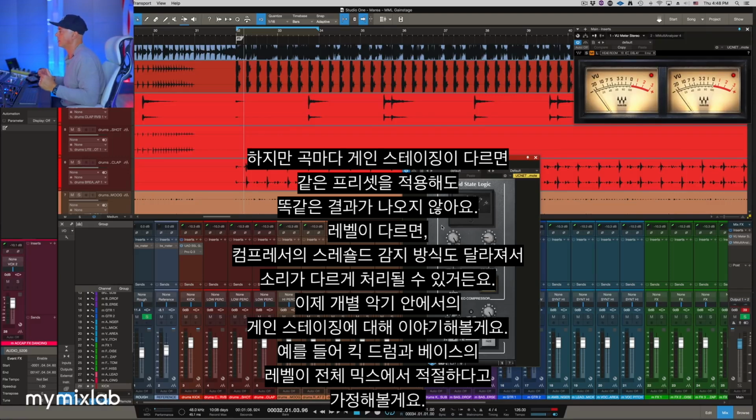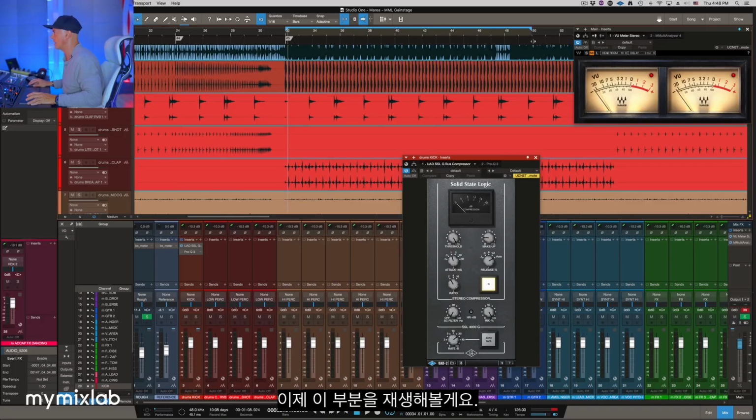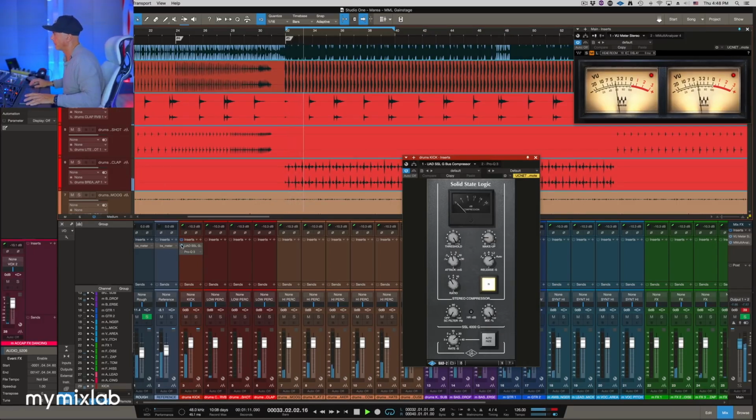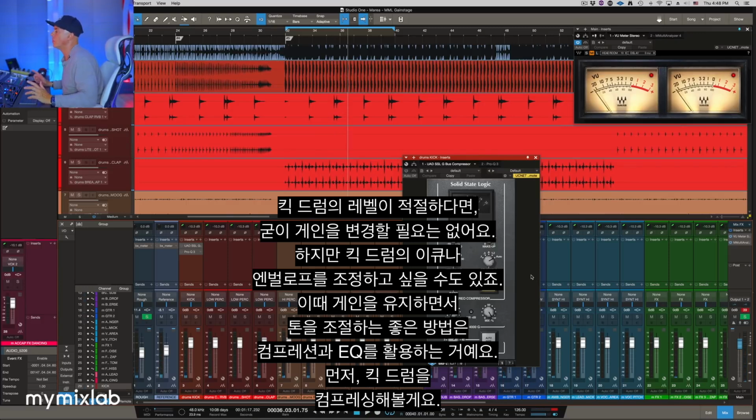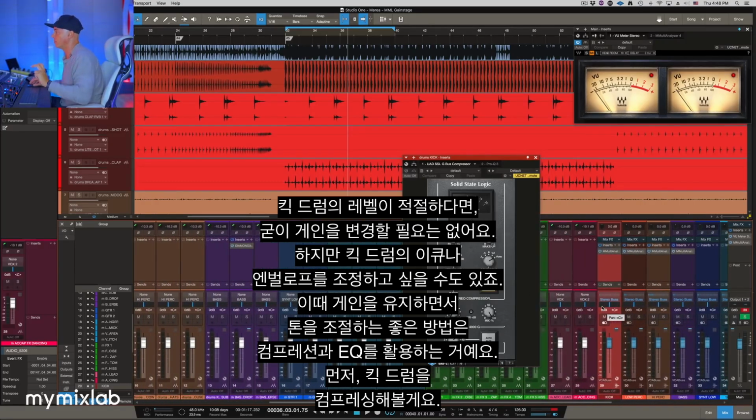Now, let's talk about gain staging inside of a single instrument, which is very important. Let's say that we are happy with this production as far as the level of kick drum and bass versus the overall song. So let's play this part. We like the level. There's no reason to change the level of the kick, but we want to change the envelope, the EQ of the kick. And we want to retain the same level. We don't want to change the level.